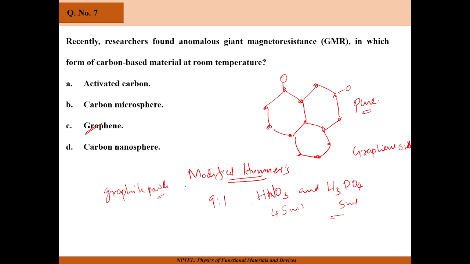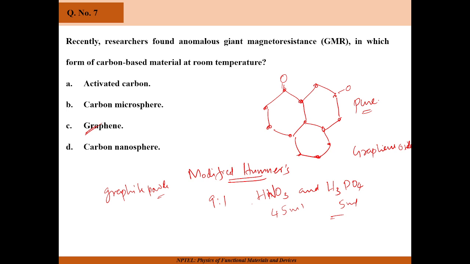This powder is added to this, and there are multiple variations. Some people add sodium nitrate, NaNO3, also. So basically, we take this solution and add graphite powder. Now we keep stirring the material, and then we take it to an ice bath. We maintain the temperature at a certain degree, and then slowly add potassium permanganate, which is KMnO4. We stir that solution for a stipulated amount of time, and then we add H2O2, which is hydrogen peroxide, dropwise.